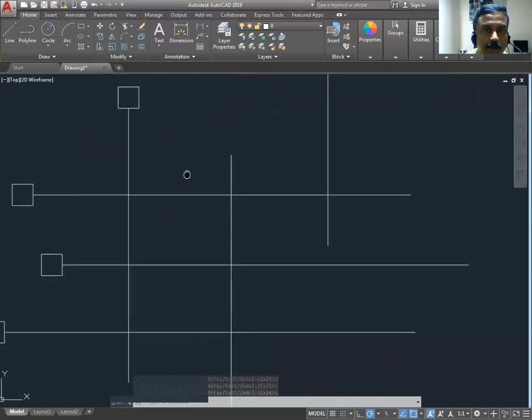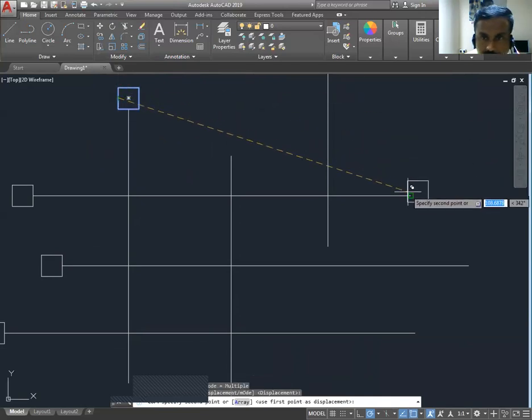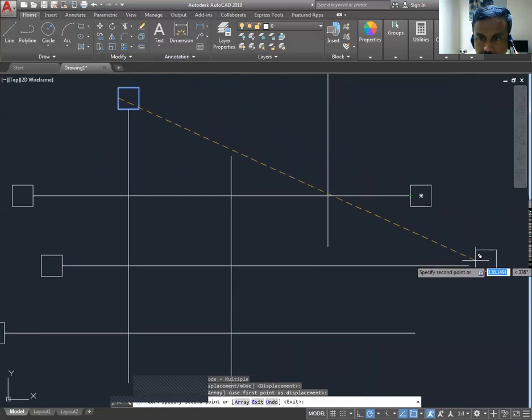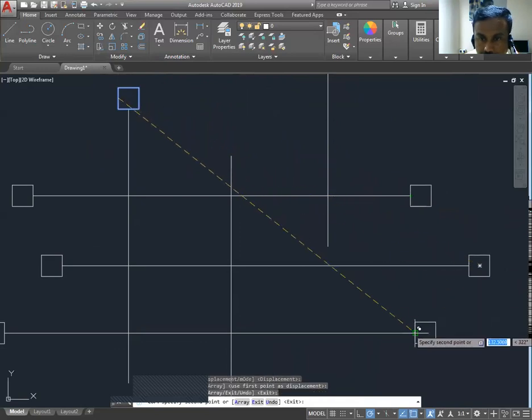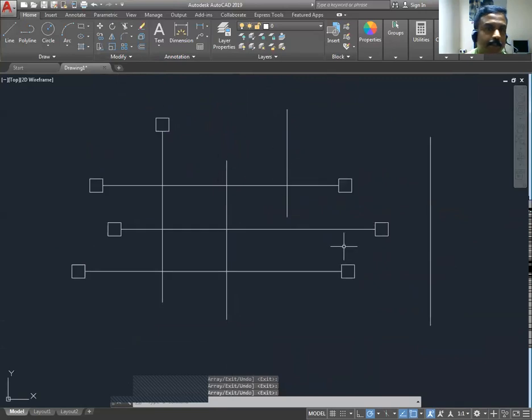Again, I want some more copies. So I'm going to use the copy tool, select, enter. This time I'm going to click on the other end, the midpoint. I'll pick it here. 1, 2, 3. Enter. Done. So we placed it here.